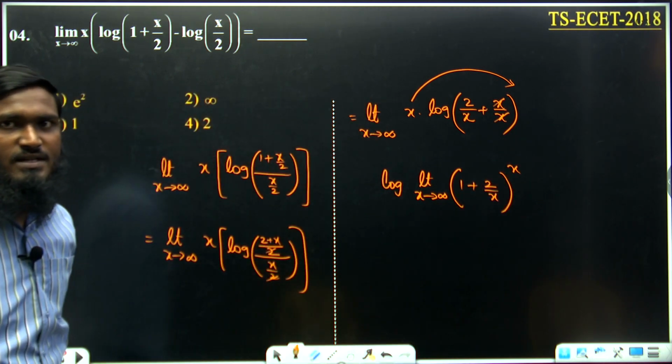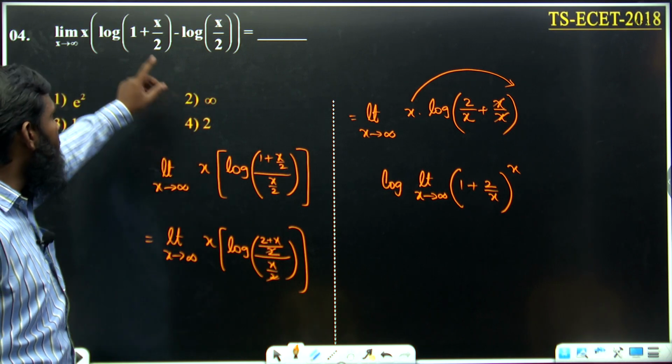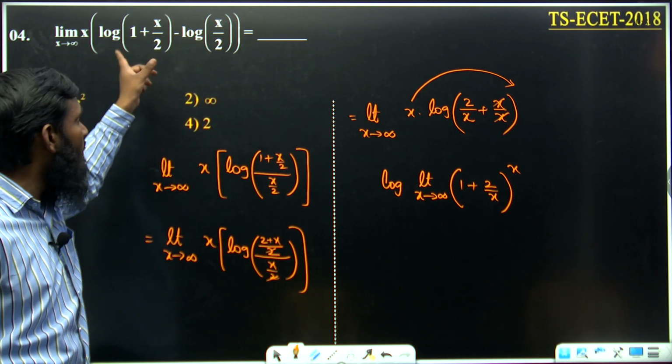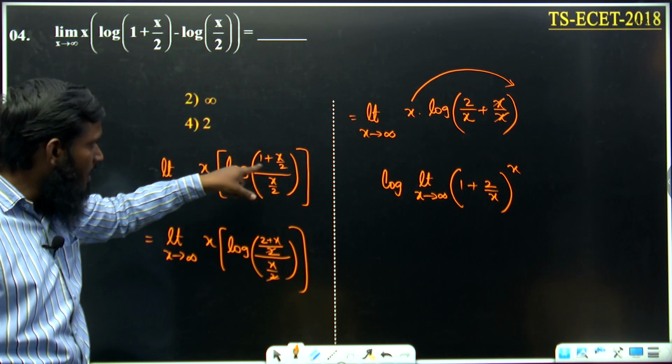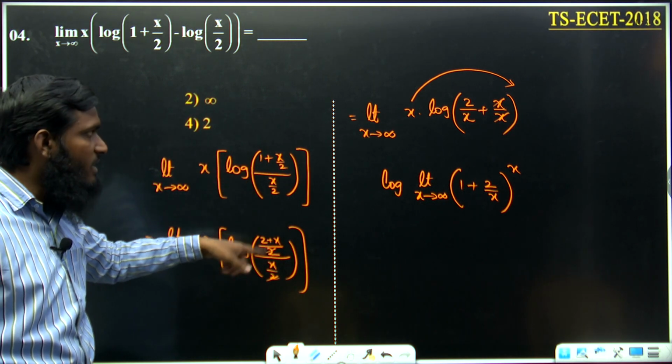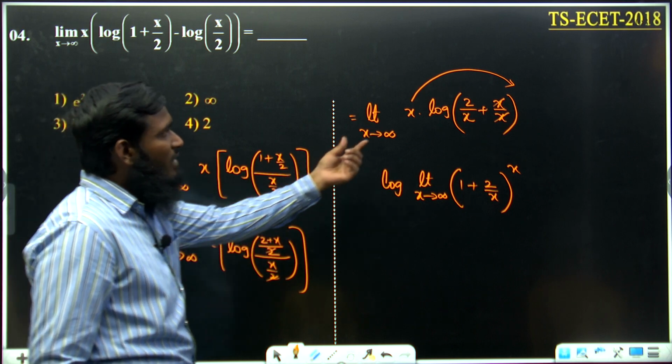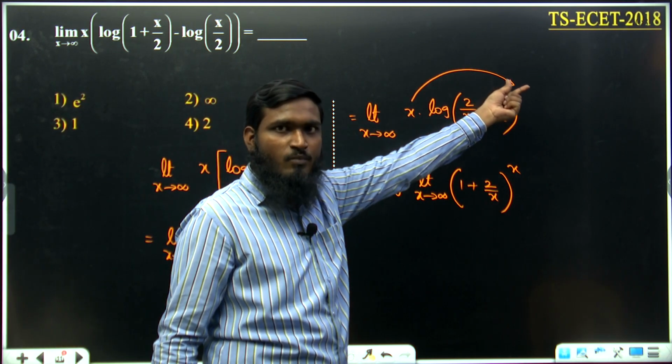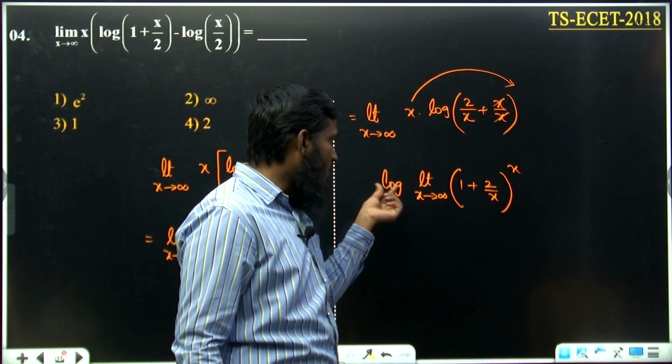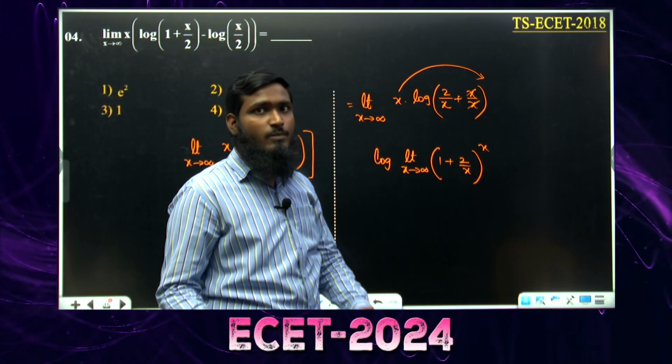Now, the question is becoming this part. Okay. I will repeat one more time. First, what we have taken? Log a minus log b. Log a minus log b means log a by b we have taken. We have taken out the LCM, done the cancellation, splitting the denominator. Whatever the x we are having, we have sent to the power because we are having a logarithmic function, and that logarithmic function we have written outside as per our basic properties of the limits.